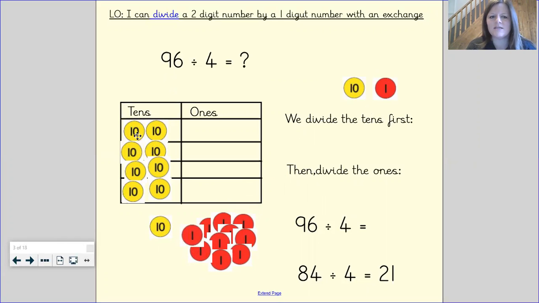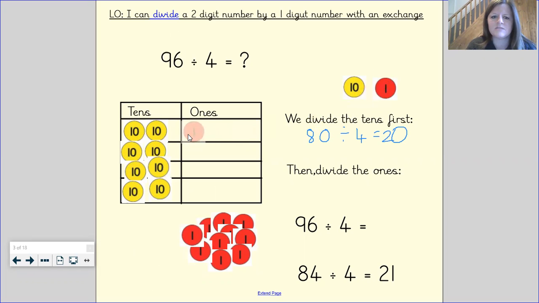I've shared my 90 divided by 4, and it's given me 20 in each group. So I've done 80 here. Let's divide the tens first, divided by 4 groups, has given me 20. Okay. Excuse my writing with an onboard pen. And then I've exchanged my 10 because I've got 80 here, but I had 90 to start with. So I've exchanged my 10 for 10 ones. So I don't need that one anymore. So I've got 10 ones there, and I've got my original 6 ones.